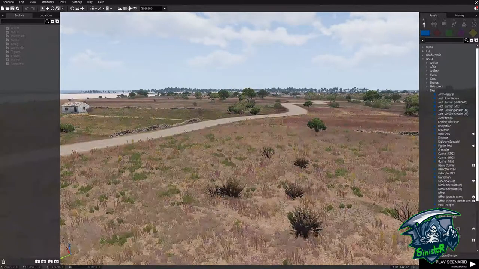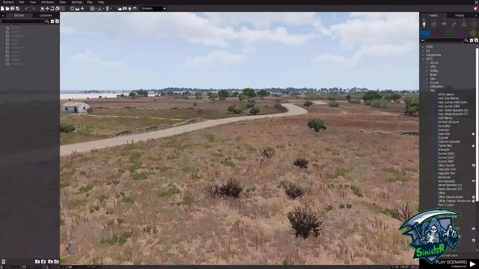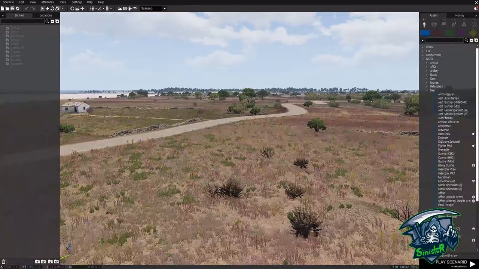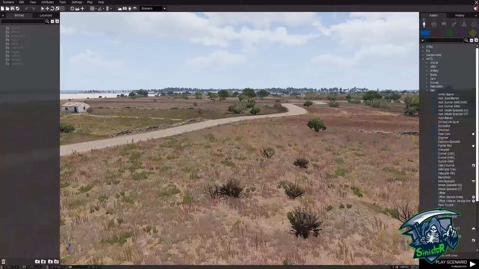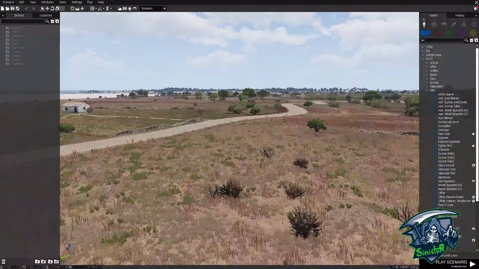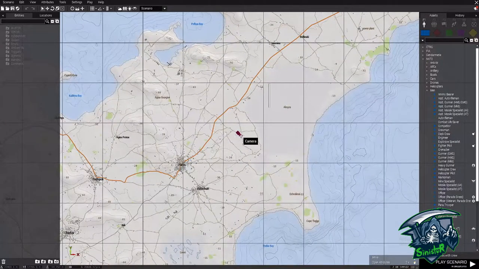Okay, you're going to be greeted with this super scary screen, and it is extremely intimidating the first time you enter it. Do not worry, we're not going to do anything here. All we are going to do is press M on your keyboard. So that's M for map, which brings up our map. And as you can see, there is a camera button here.